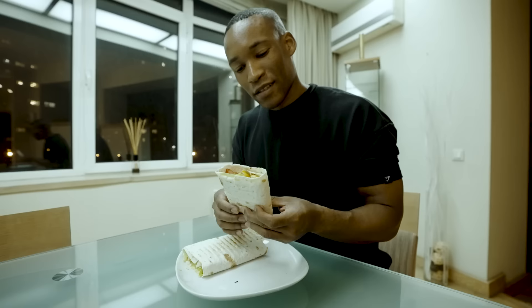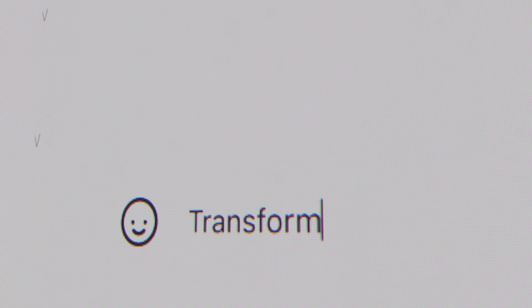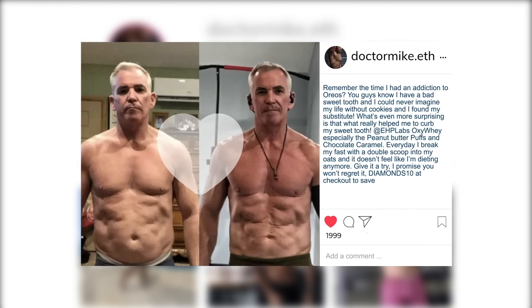Six hours later. I've been on calls the entire day with existing clients and people I'm potentially going to work with. A bottleneck I find with a lot of people is that they don't know what food they should eat based on their lifestyle. So if you're a busy professional who doesn't know how to balance what you're doing and also see the results you want with your fitness, send me a DM on Instagram saying 'transformation' at drmike.eth and we'll see how I can potentially help you. I'm going to have my second wrap — super easy, my wife helped make it in about five minutes.